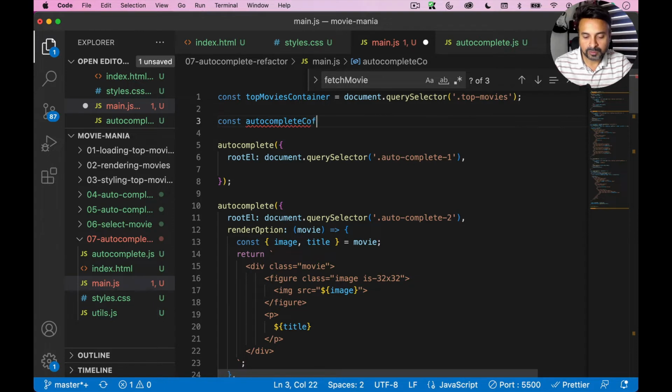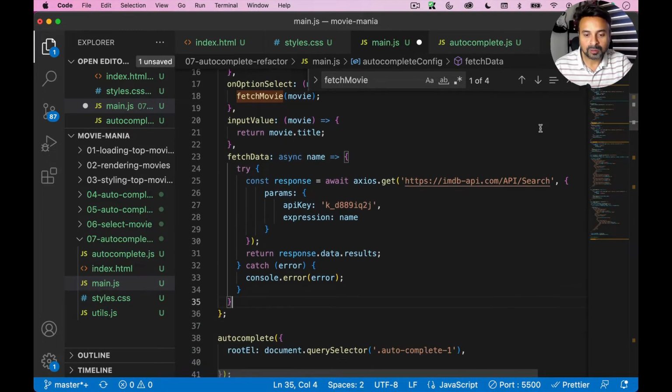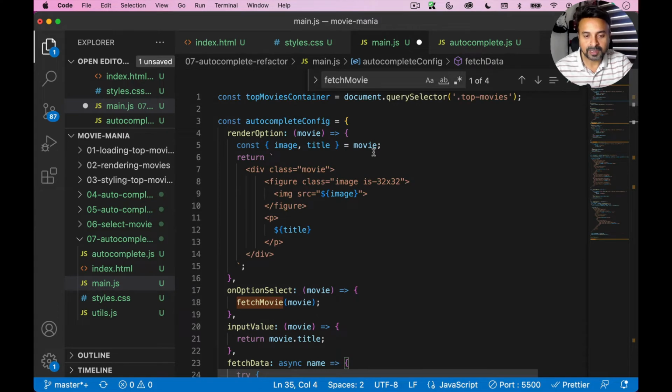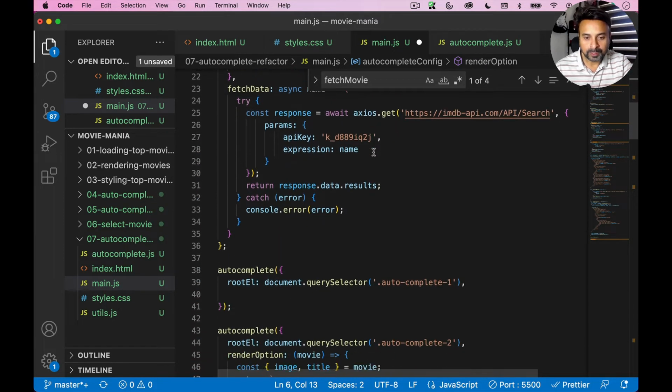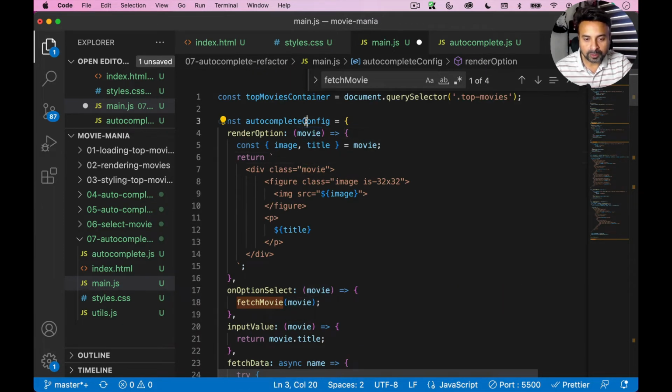I can give it a name of autocomplete config just to be specific, right? That will be an object, and I'm going to put all of the configuration inside it. So now we have that duplicate code moved into the autocomplete config object.